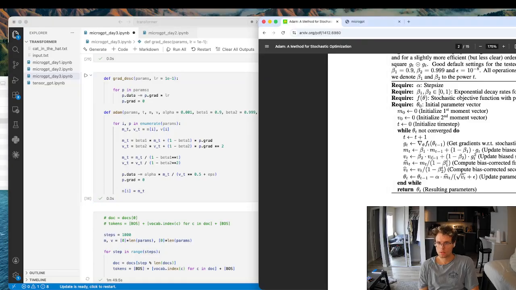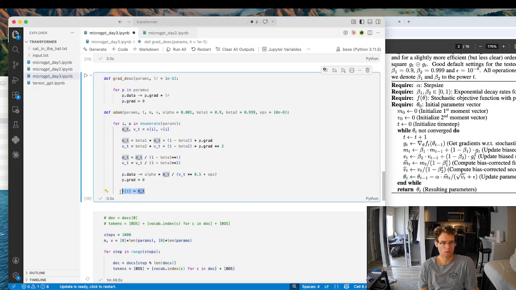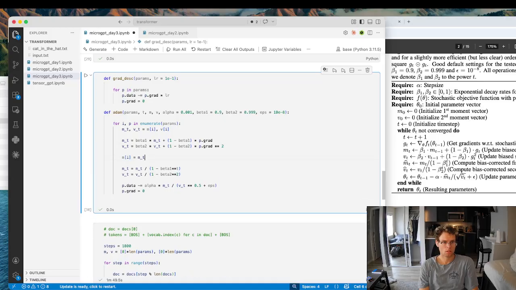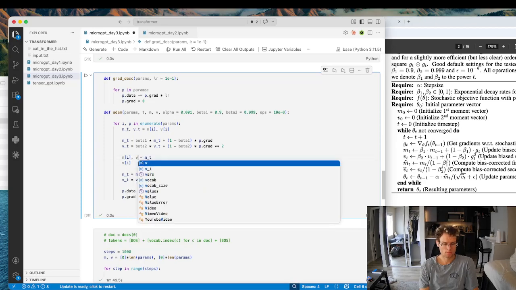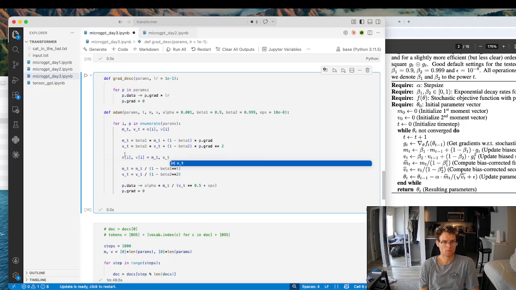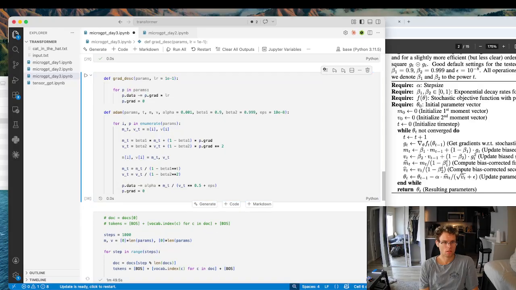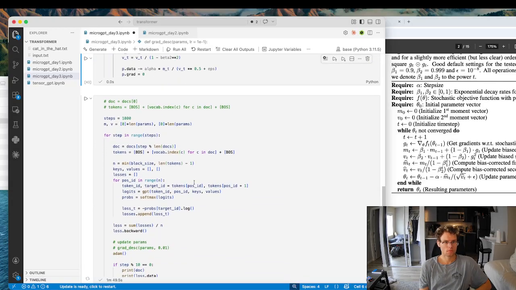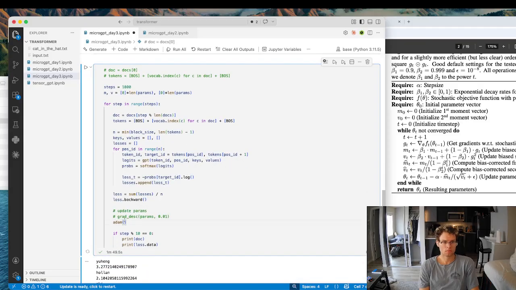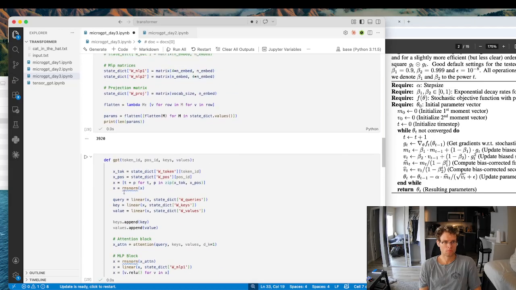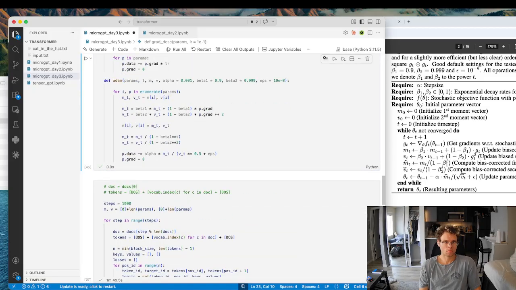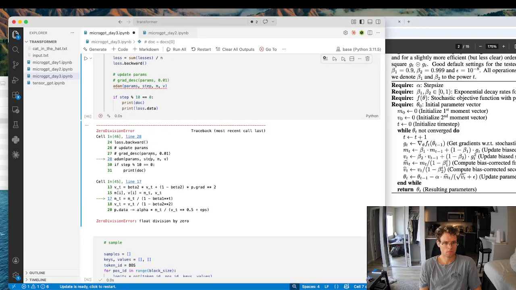Oh, but they don't use the bias corrected. Division by 0.